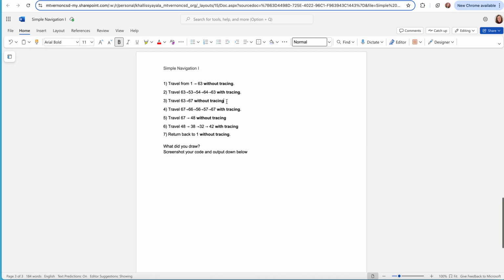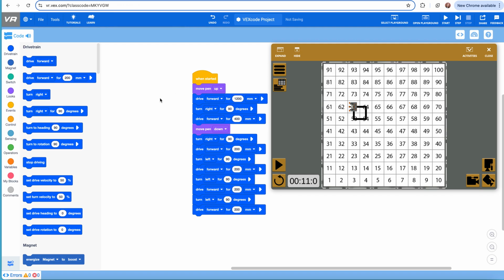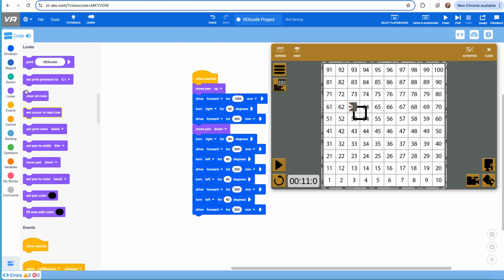I'll do step 3 with you, and then I think you can handle the rest on your own if you've gotten this far. So we're going from 63 to 67 without tracing. That means we are picking the pen up. Move pen up.